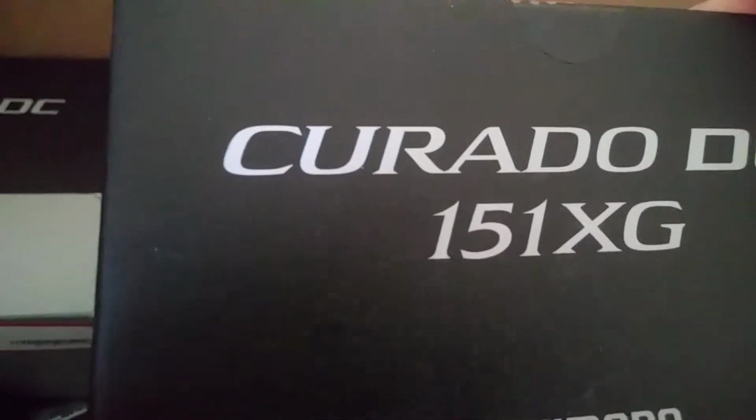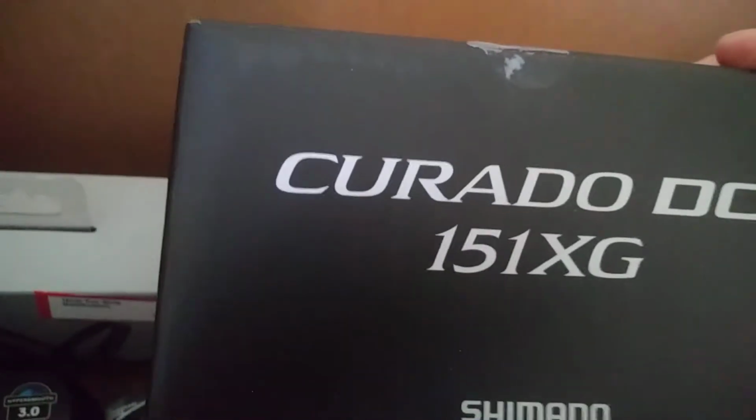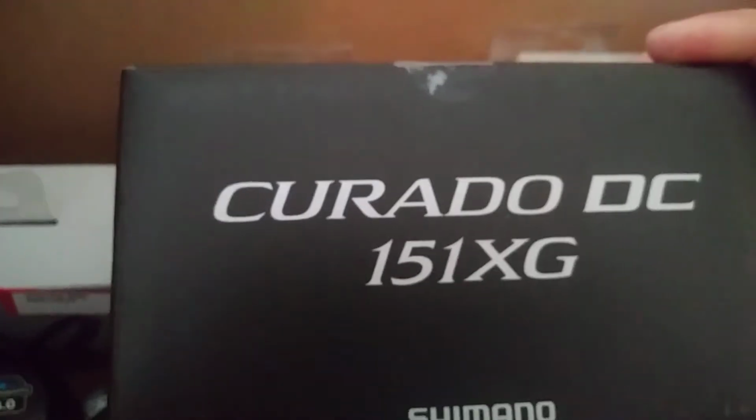The 151 XG is an 8.5 to 1 gear ratio. And another 151 XG, which again is an 8.5 to 1 gear ratio.